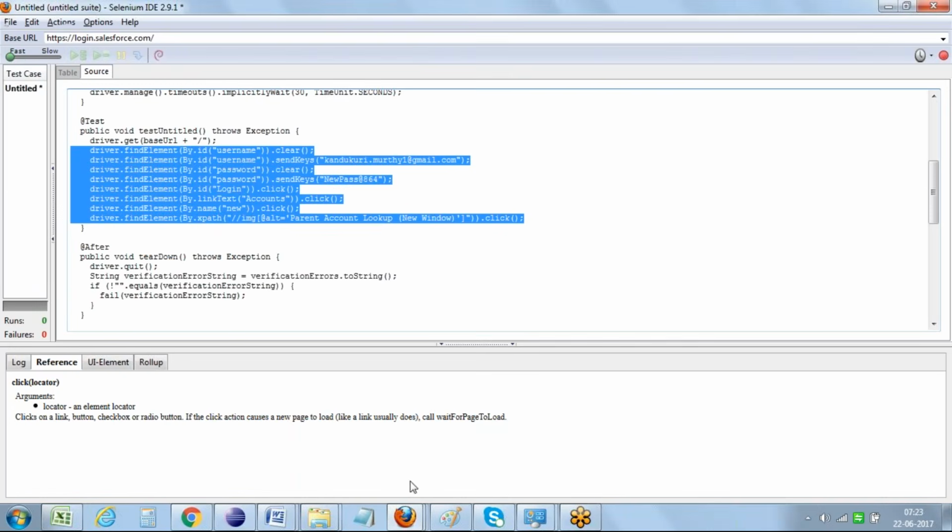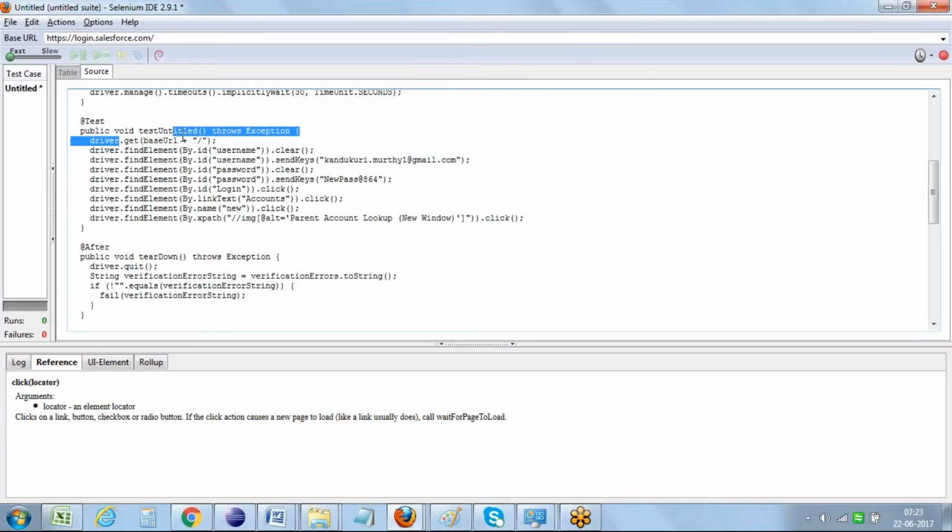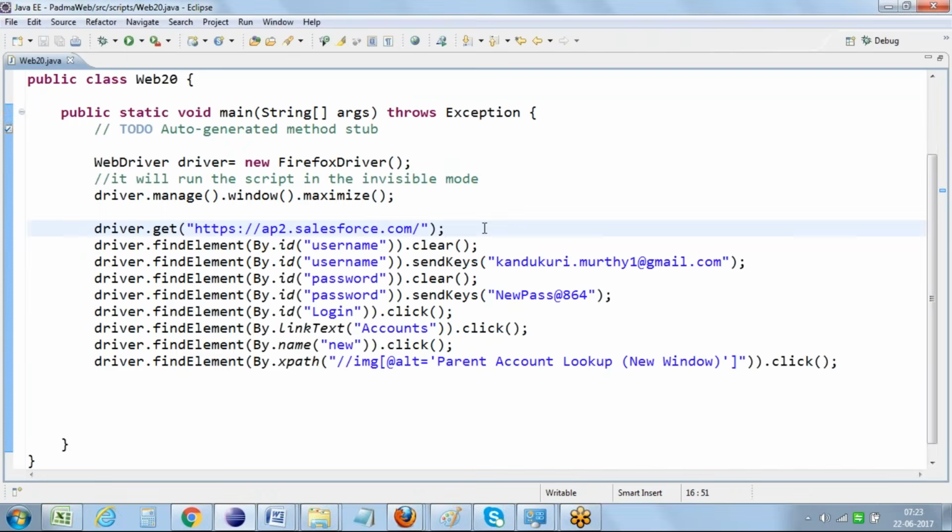Here is the logic I have under the test. If you observe, the first command is get. I know that get will open an application, and I have already added the get command, so I am not copying the get command. That's it. Cool.